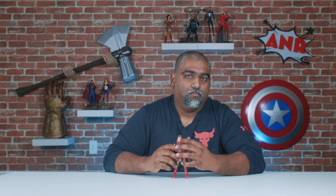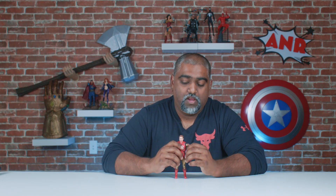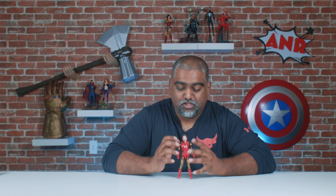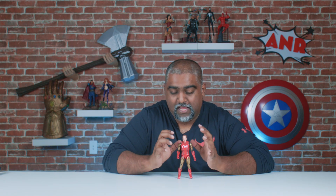Because I've got this white table here, you can easily tell if paint falls off. There is no paint rub at all here — nothing's fallen off. That is awesome. There are a lot of figures where when we're done reviewing, it's like a pile of paint sitting on the table. So it's nice to see that. And speaking of paint, it's got that metallic feel. The gold really feels like a metal gold, not plastic gold. It's a darker tone and I think it works really well with this figure.